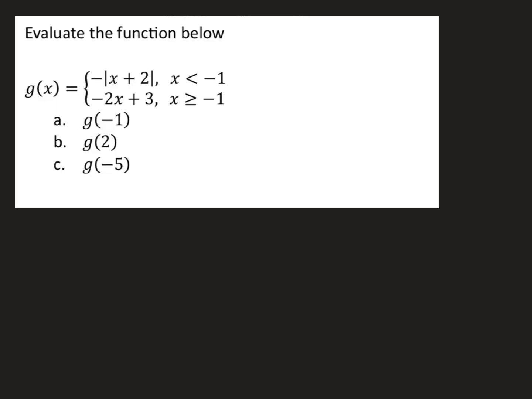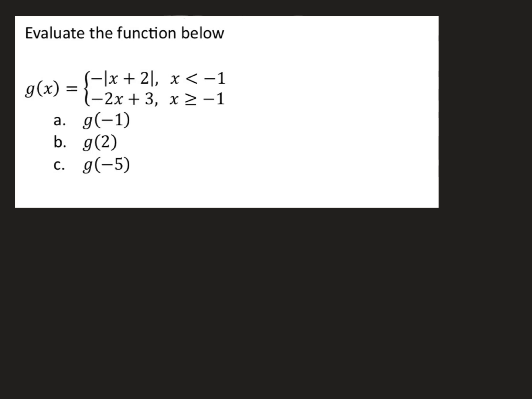Taking a further deep dive into function basics, sometimes we get these functions that look like they are made up of multiple pieces. This is called a piecewise function, and really the big noticeable obvious reason this is in multiple pieces is because you can see the multiple pieces here. The negative absolute value of x plus 2 and the negative 2x plus 3. Now, we can't just go substituting numbers in for all the x's here. We have to pick a piece and stick with it.